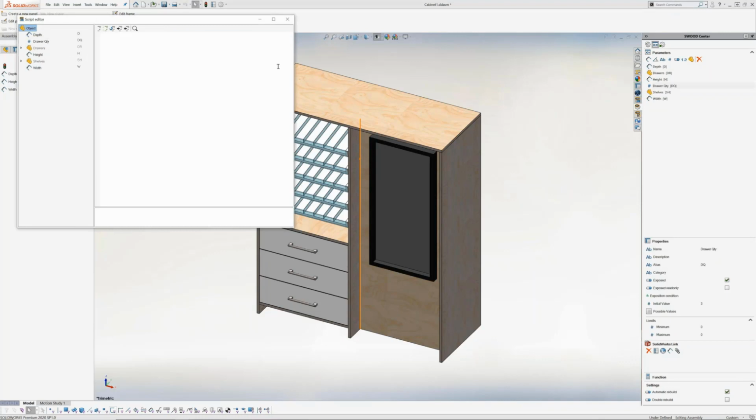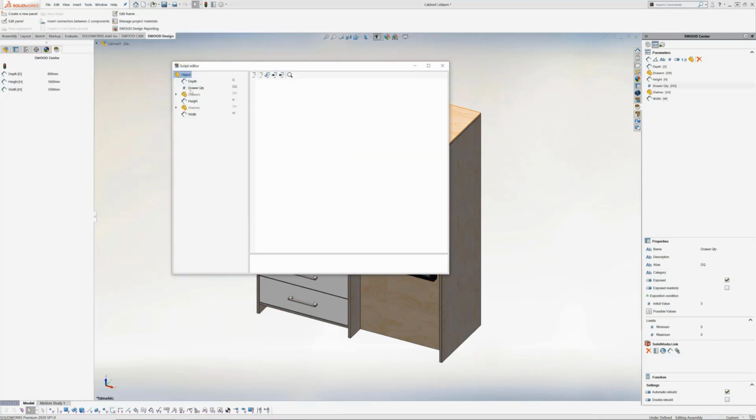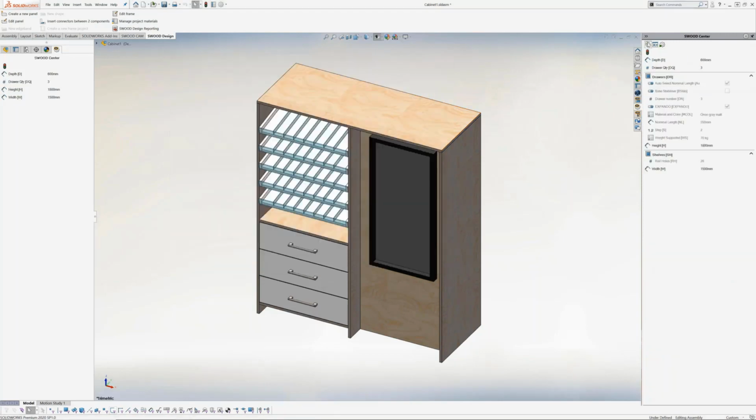Of course, here we don't need to create a link to SolidWorks items, but we will create a link just by having the equality between the global parameter on SWOOD Center and the SWOOD box parameters we have declared in our object. And so just like that, you see when I'm going to drive my parameter to change the quantity of drawer, that's going to be populated on my SWOOD box feature.